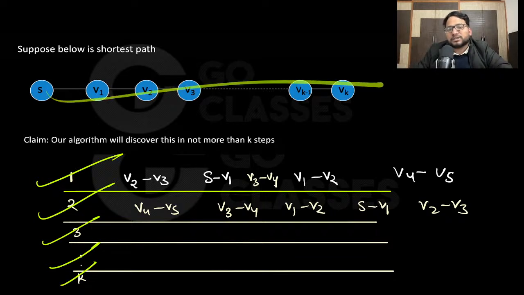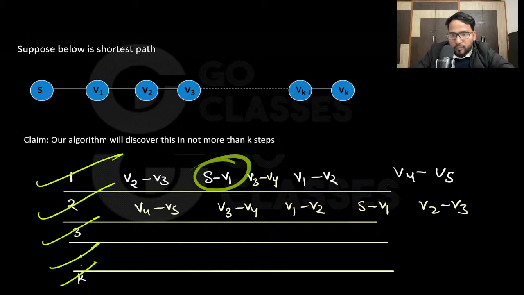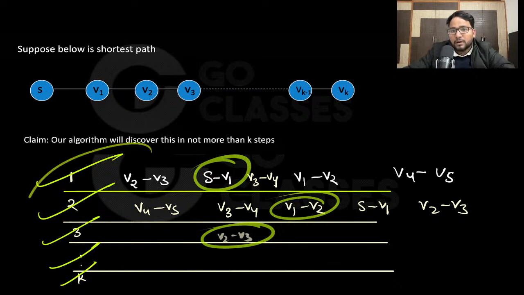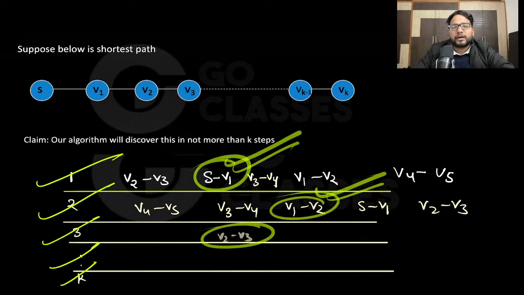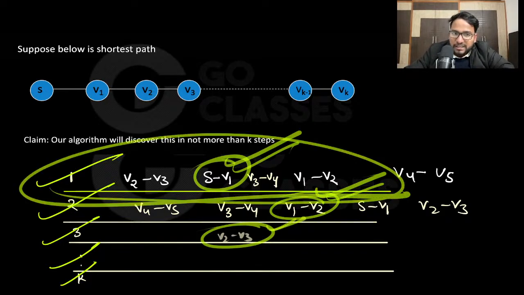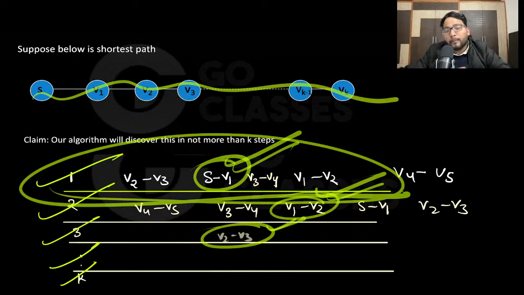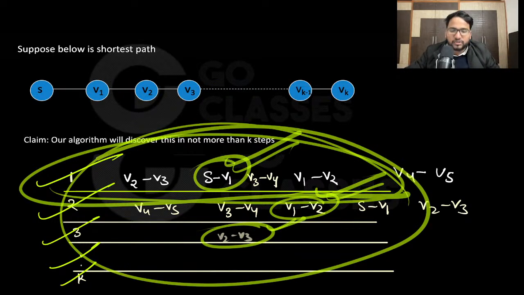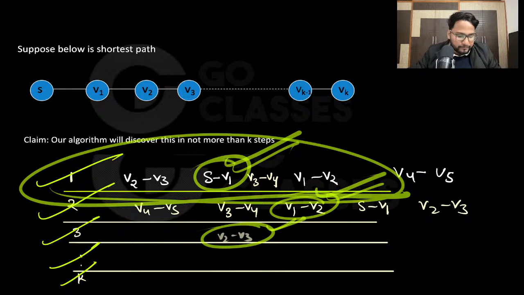If you combine all of these iterations, how? You pick S B1 from here, then B1 B2 from here, then B2 B3, wherever it is, you pick B2 B3 from here, right? Combined, all of this will make sure that S B1 and then B1 B2, then B2 B3 and so on. In one iteration, you can't make sure that you are relaxing in the shortest path order, but if you combine all of these iterations, then yes, you are relaxing in the shortest path order.